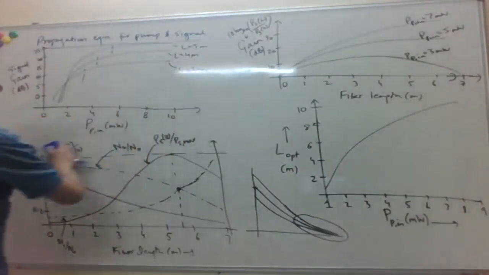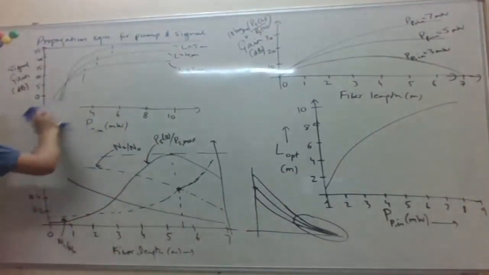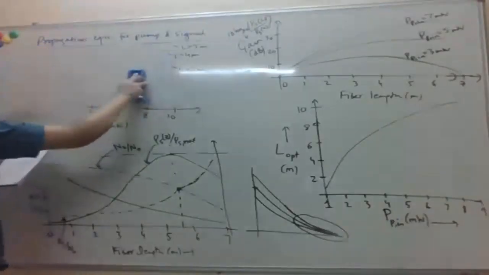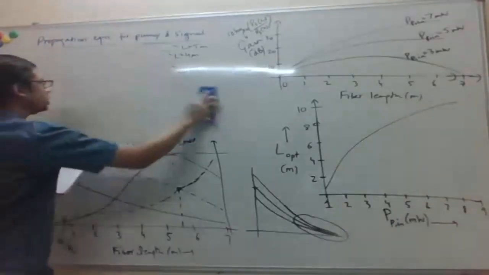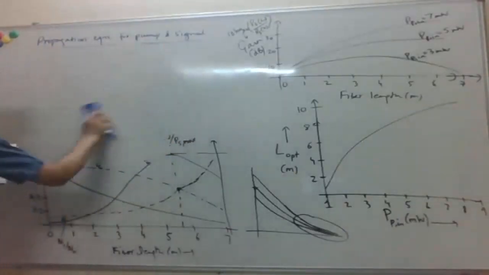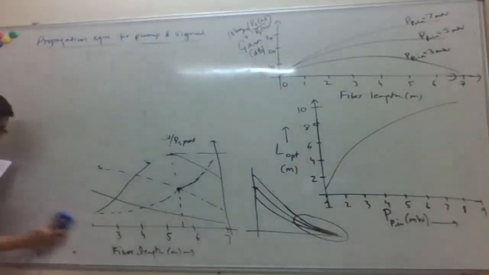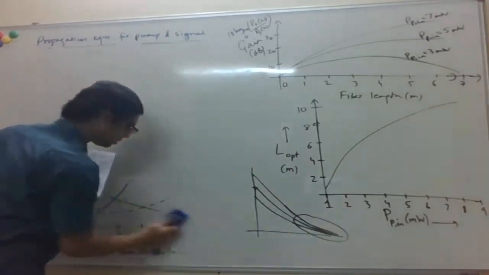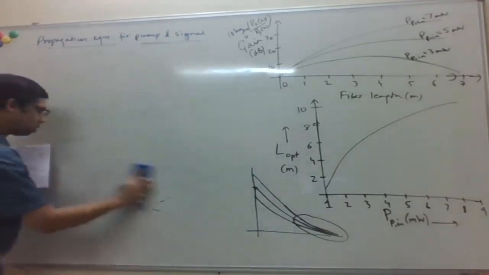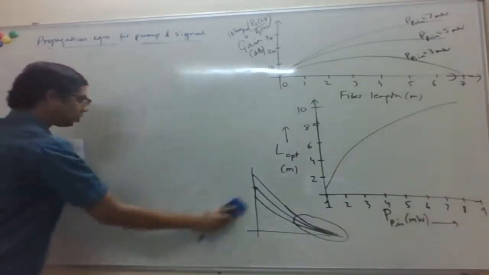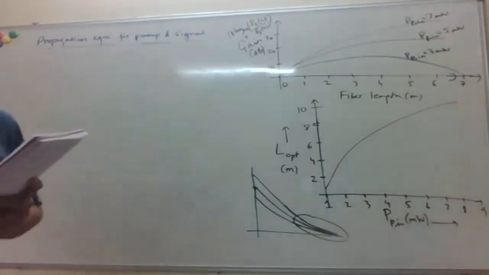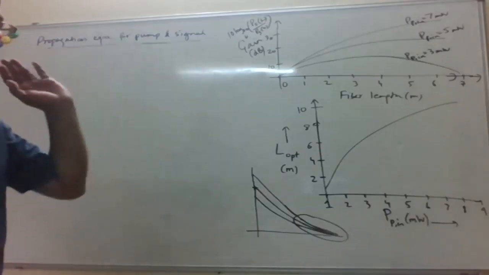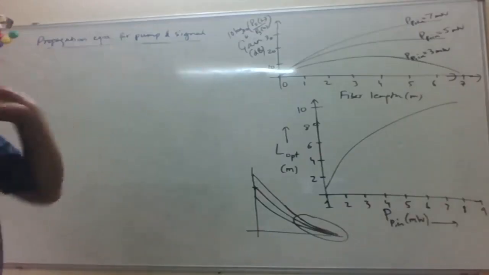Okay, so we can see a related effect here, which is called signal or gain saturation. We sort of saw it already. Another factor which contributes is this: so far we talked about just the effect of the pump, but we made this small signal approximation. So we neglected the dependence on the signal power. We just said that it's small.